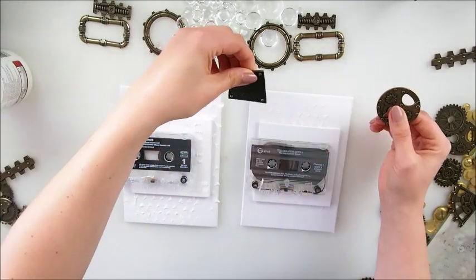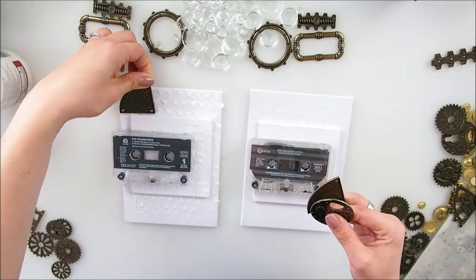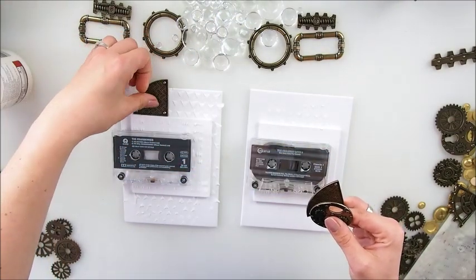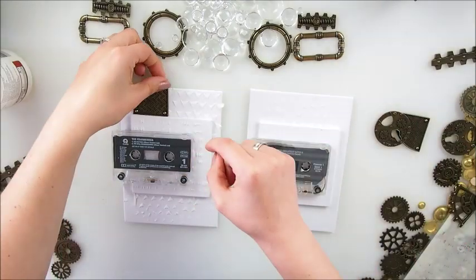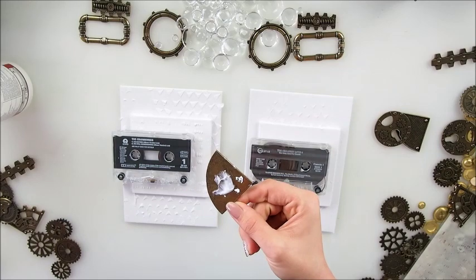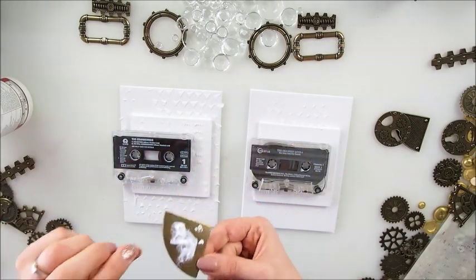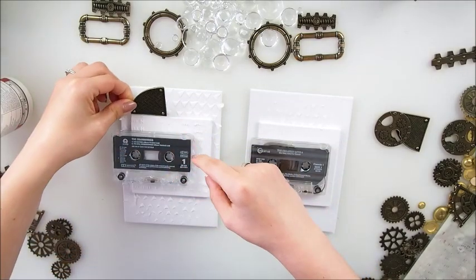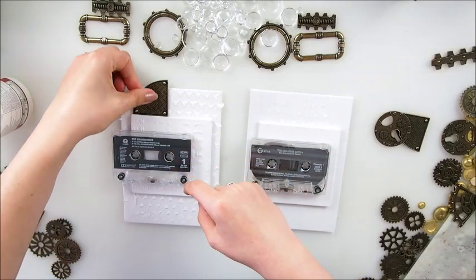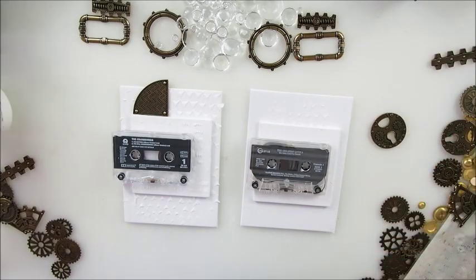I hope I'll be able to show it to you right now. I wonder if I'll actually... No, I'll do it here as I planned. But you know, I'm going to just right away play, since I'm doing two projects. You see the modeling paste is still wet, and that's fine because it nicely sinks in together. So I'm adding a generous amount. Those metals are heavy.